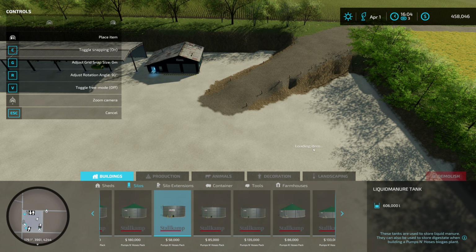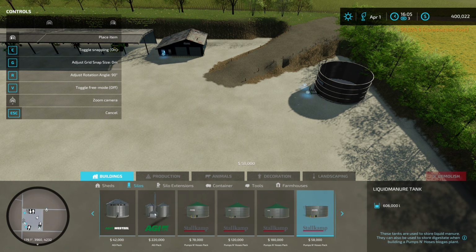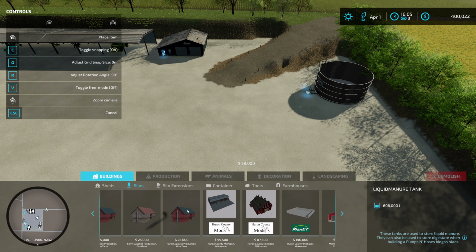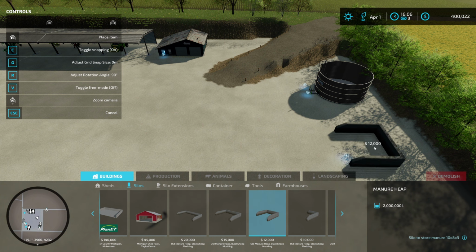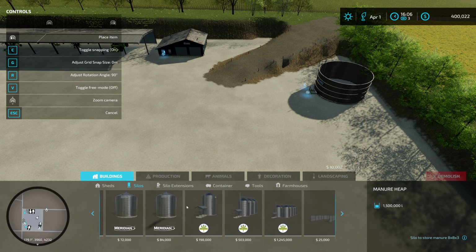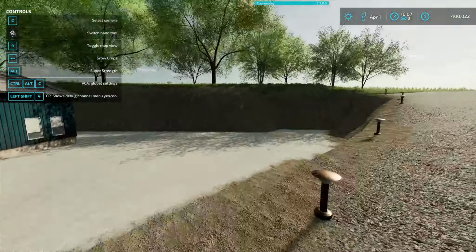The question is which ones? That'll do. That's my liquid manure and digestate. So that's storage for that. Normal manure I should be all right for. There's no way I'm getting 5 million or 2 million litres of manure. So I'm going to keep that there for now, like that. So I'm going to top that up.